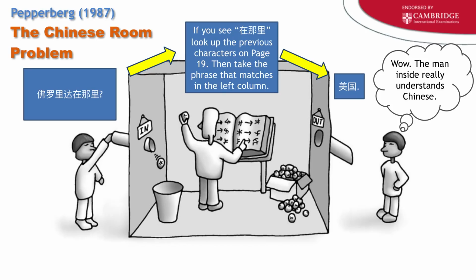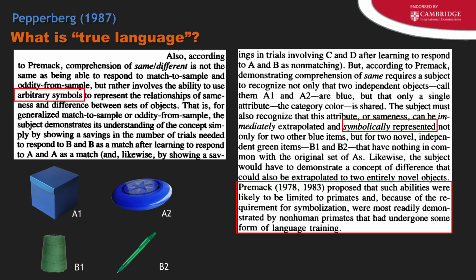So the real challenge here is finding a way to not just have the animal identify things, but to show some comprehension of meaning. And that's really not easy to do. So let's look at the source document. And again, it does mention that language is indeed made up of arbitrary symbols, and that the animal will have to in some way show that he grasps the symbolic relationships between words and things. Now Premack believes that in order to really demonstrate comprehension of a language, you need to be able to demonstrate comprehension of concepts. And the easiest concepts to perhaps train in an animal would be something like same and different.